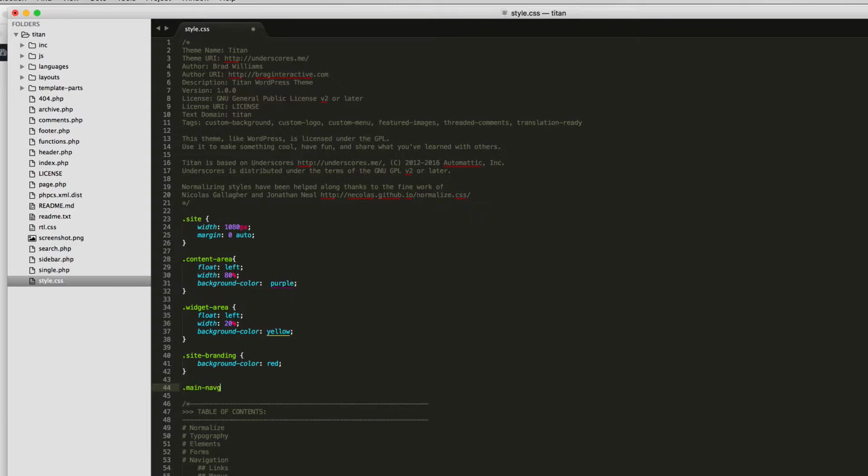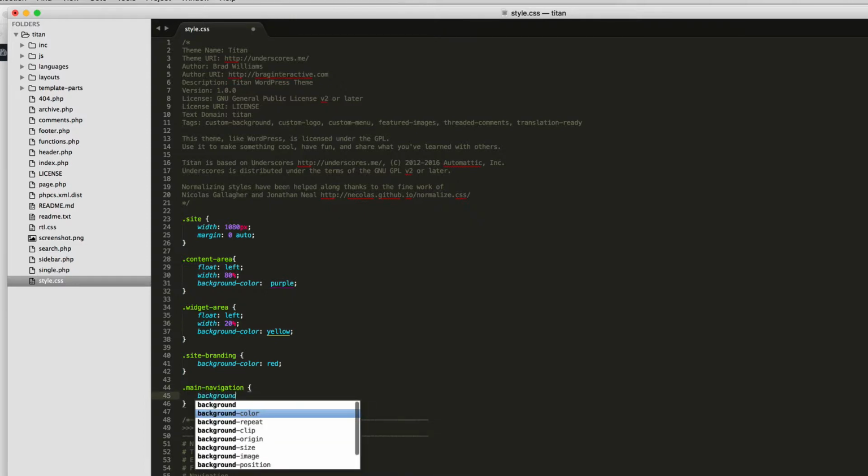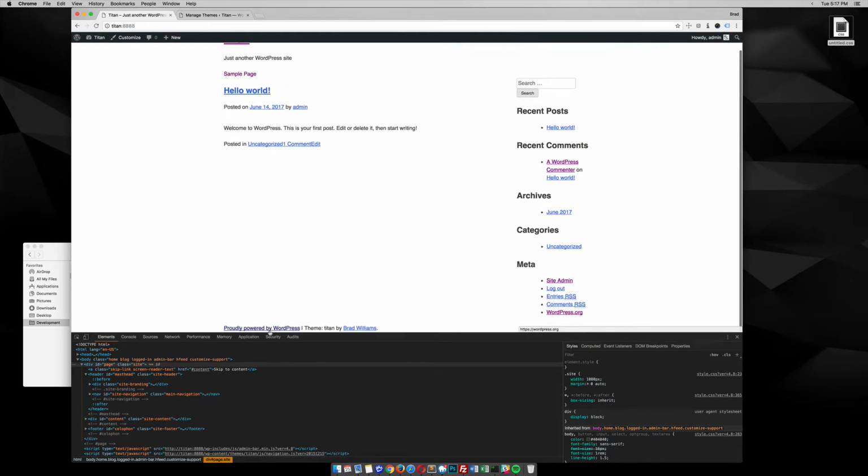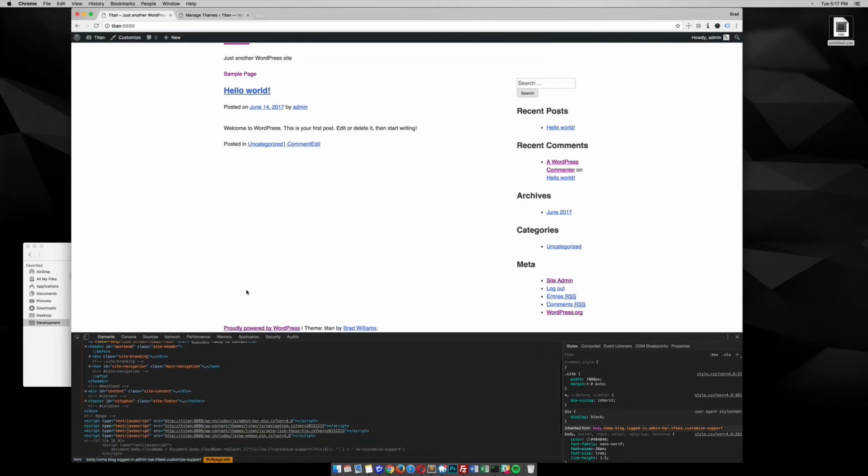Main navigation, background color of blue, and let's go ahead and do the footer color as well.